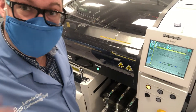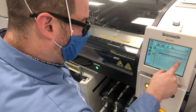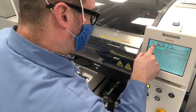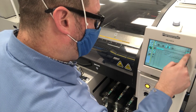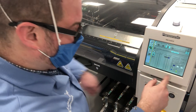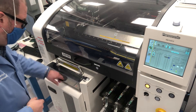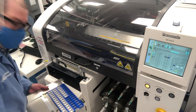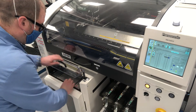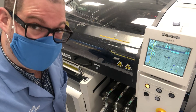Now the machine lets the board go all the way through, and at this point I can go into table number two and select tray — there we go. I select 'change tray' for the tray I want. It brings the tray down to the slot, I open the slot, take it out, put new parts onto the tray or swap in a new tray entirely, and load it back in. Then I hit the pallet confirm button on my screen, and the pallet is confirmed back to its original spot to make sure it's loaded into place.